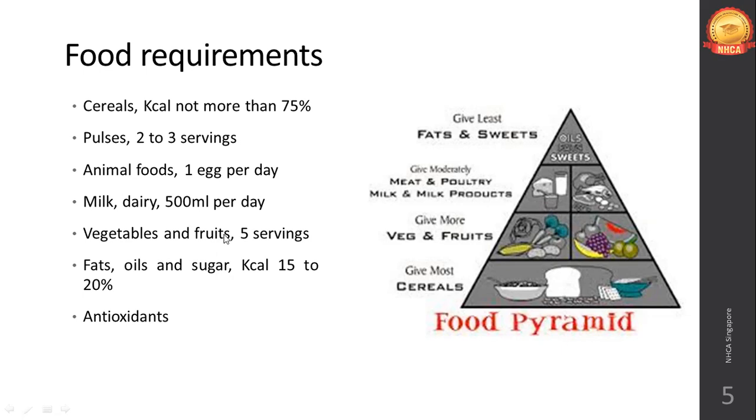Antioxidants. There are different forms of antioxidants, preventive antioxidants and propagative antioxidants. Based on the type of fruits or food you are using, or even the supplements you're taking, like antioxidant supplements in the form of glutathione, every different antioxidant has a different pathway of functioning. So it is completely based on what supplements or food you are using. If the diet is rich in raw fruits and vegetables, you are definitely getting a lot of antioxidants. Antioxidants are present more in raw fruits and vegetables as compared to cooked ones.